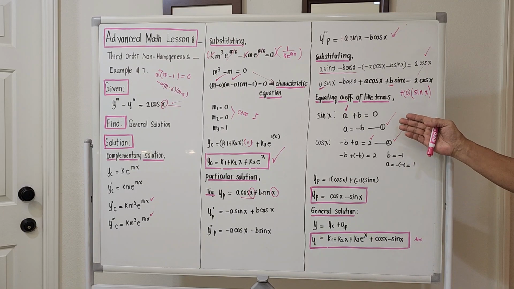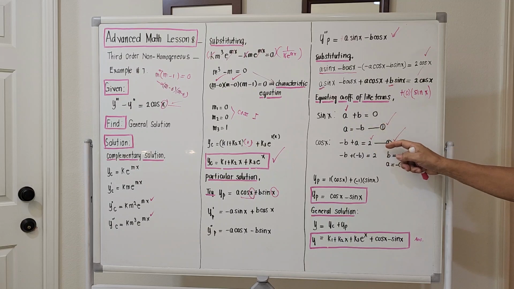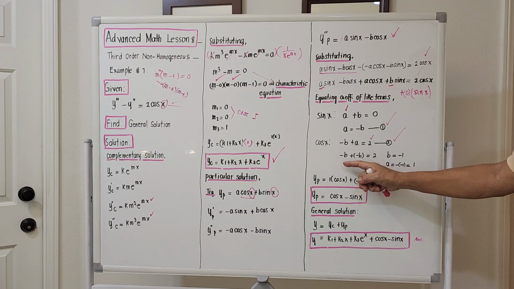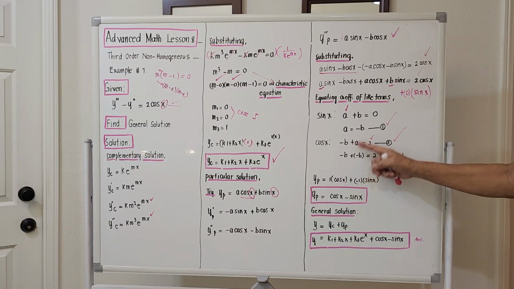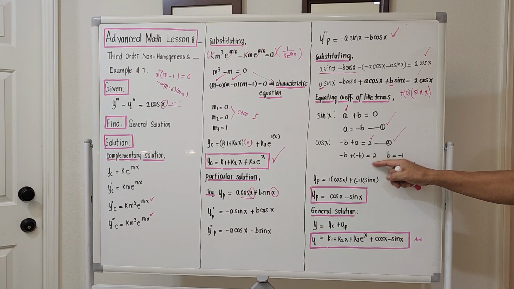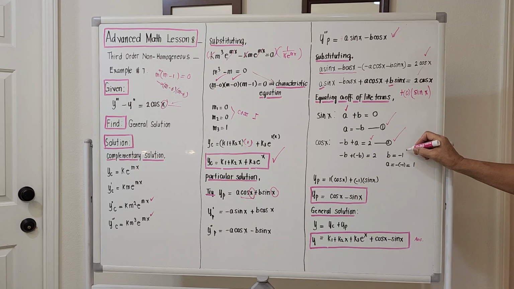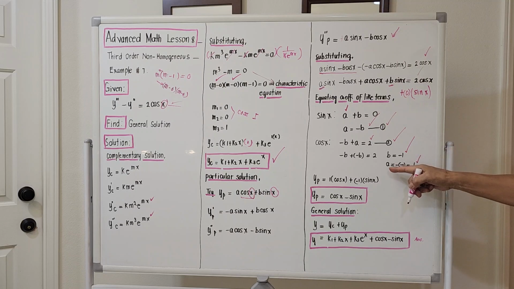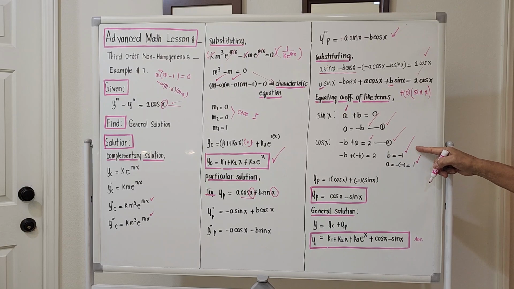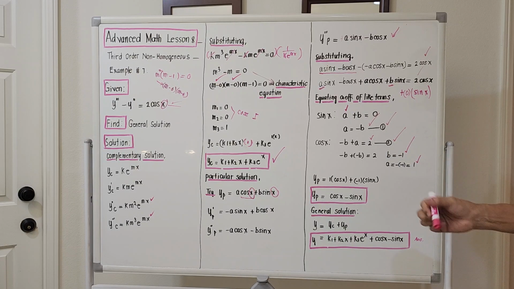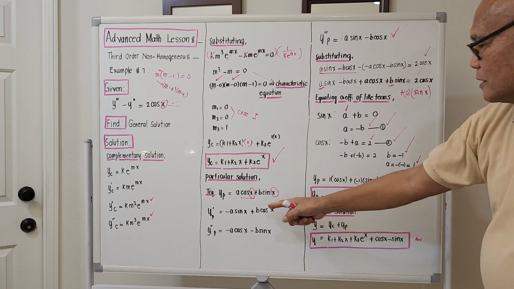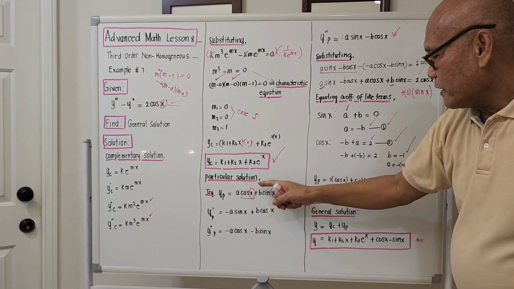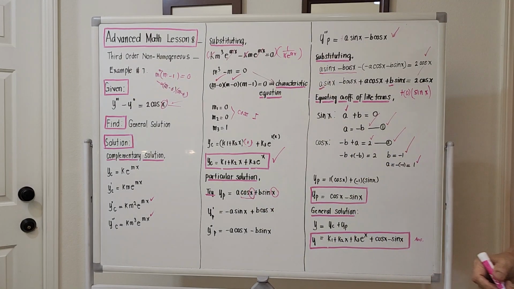We have formulated equations 1 and 2, in which the unknowns are a and b. Okay, so using the value a equals negative b, we put it in equation number 2. So what will come out? Negative b plus open quantity negative b equal to 2. So b now will be equal to negative 1, and a is actually plus 1 by using this one. So we now know the value of a to be 1, and the value of b to be negative 1. If we go back to the assumed particular solution, just substitute the values of a and b, and we are now given the particular solution.